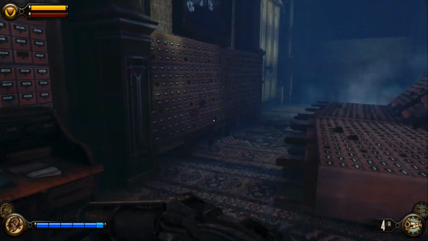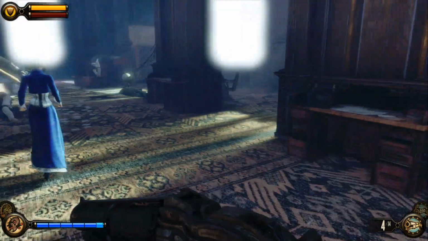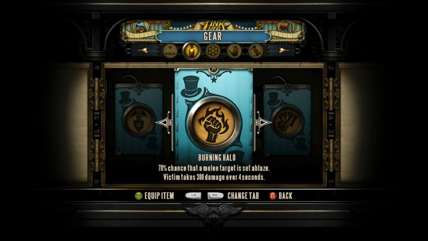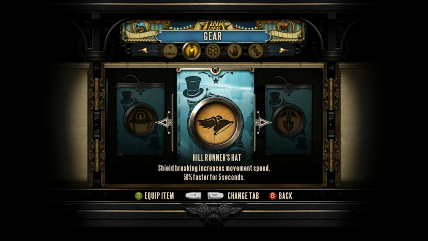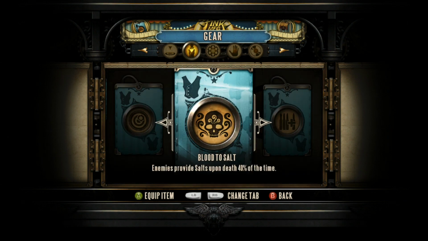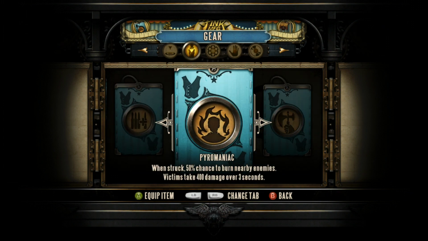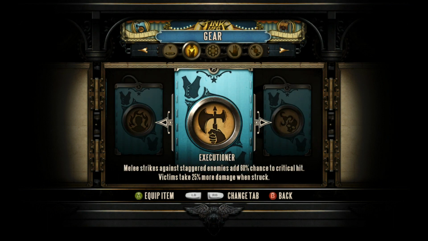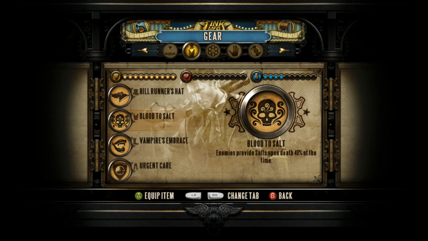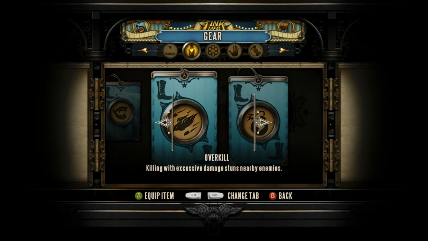So I think on my second playthrough, I might do some hardcore melee action. Just to get an idea, right now alone, we got this one. Okay, so we got 70% chance to light them on fire when we melee them. And that's just in the hat category. And then for shirts, there we go. When struck, 50% chance for enemies to light on fire. Or if we want to get a little more brutal, we got Executioner, which, probably for melee, would be the safe bet. Or Coat of Arms, even. Then we got Vampire's Embrace.